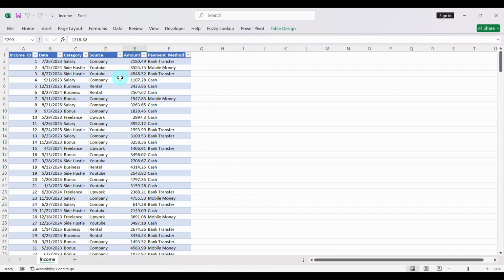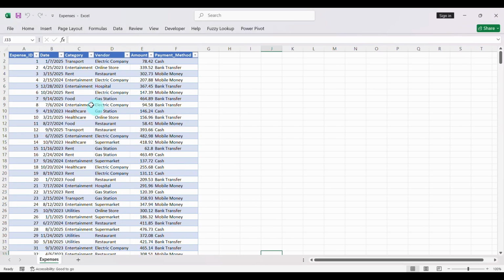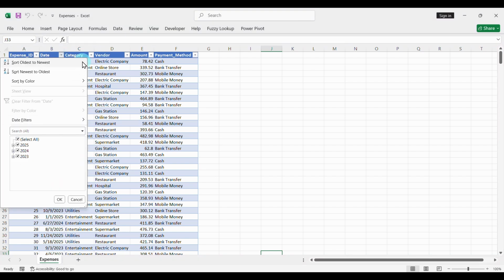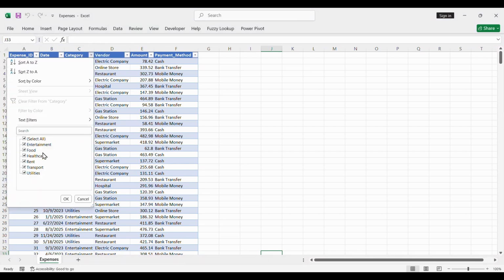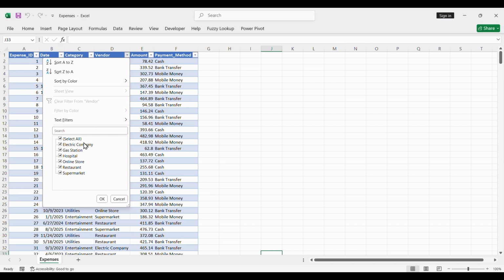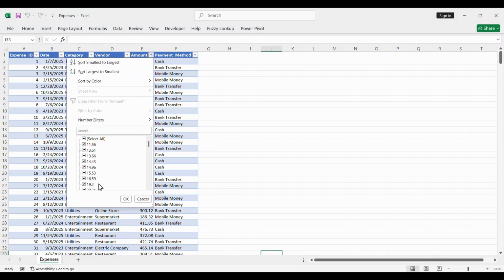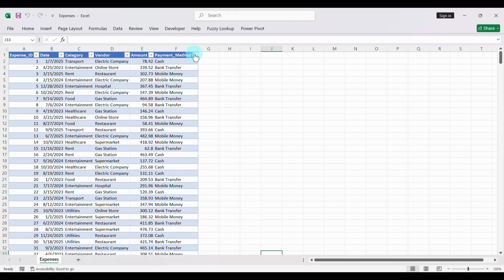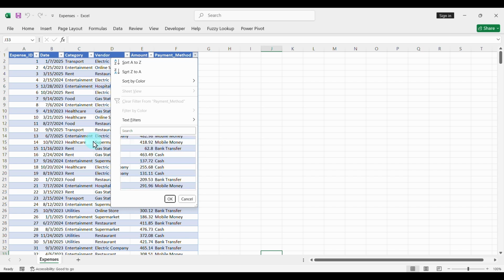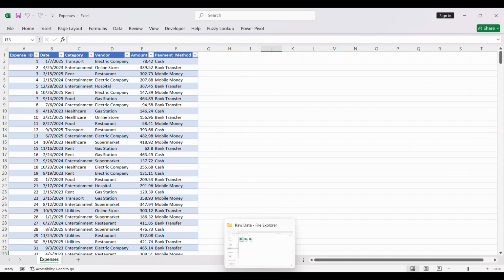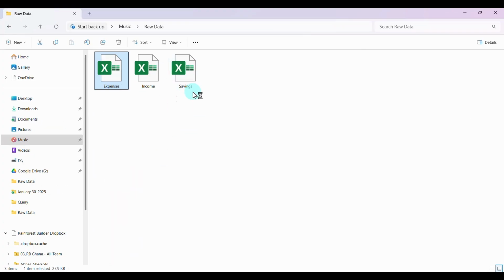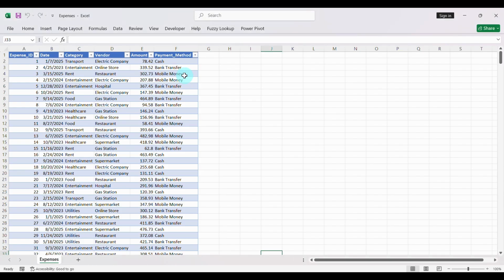Let's open the expenses for you to understand. After the expenses ID, we have the date as well, which is also from 2023 to 2025. We have the category, the vendor, the amount, and the payment method. So let's check our last data set, which is the savings.